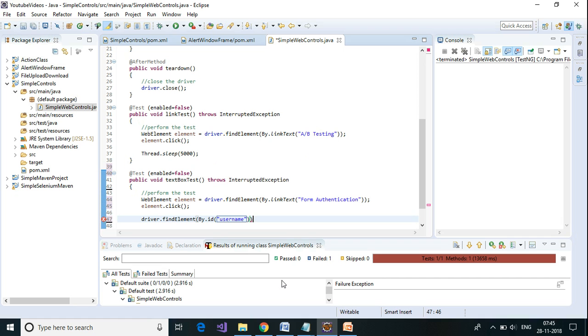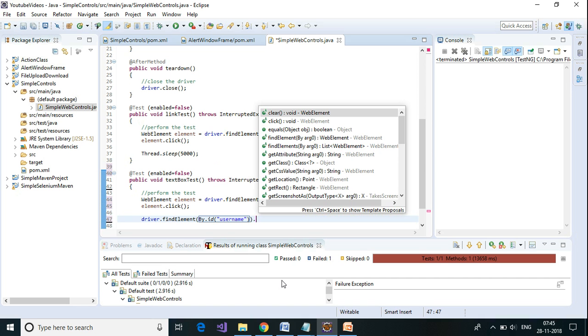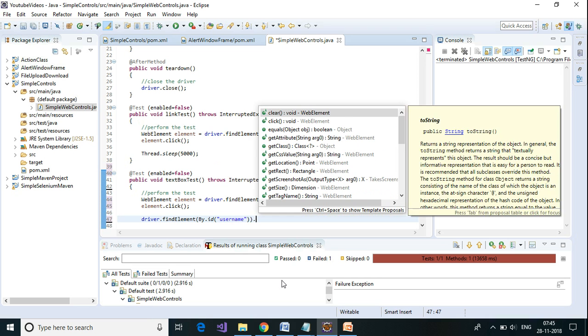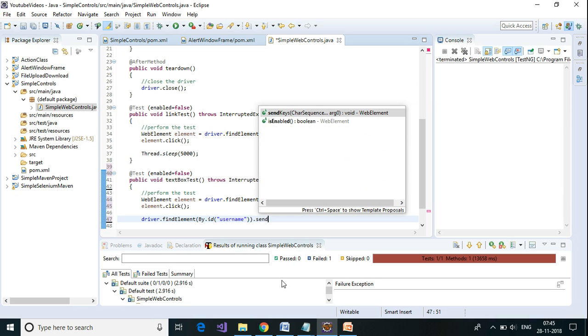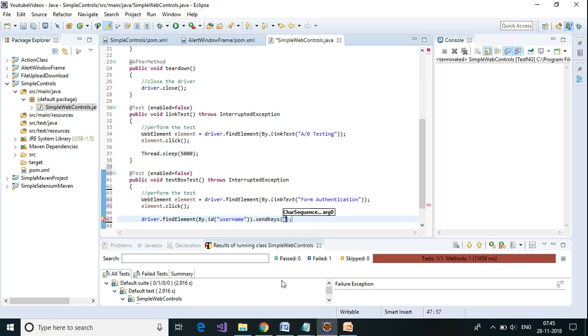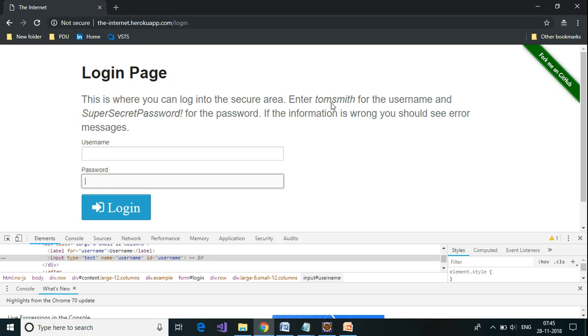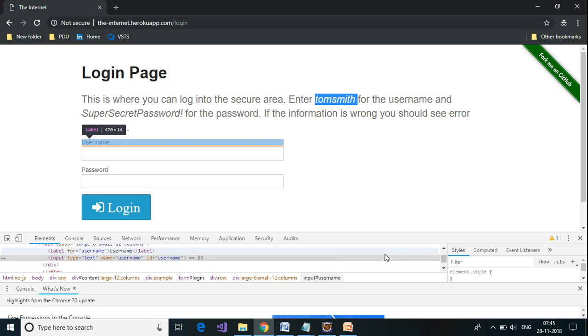Okay, so this will find the element. Then I need to type in something. To type, I need to use the sendKeys method, and the text which I'm going to type in is Tom Smith.